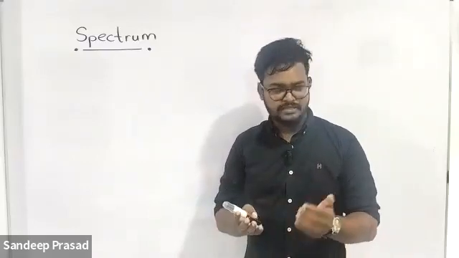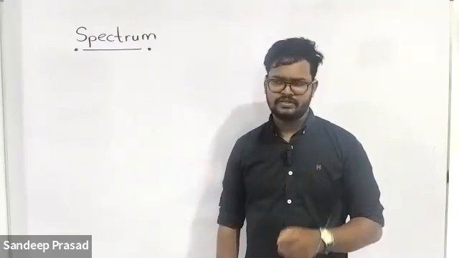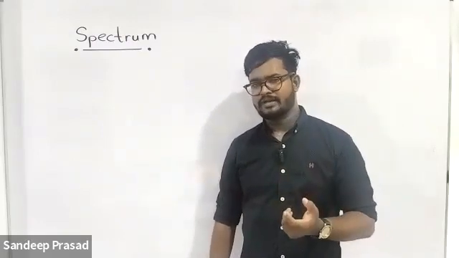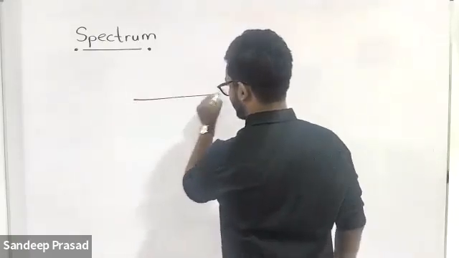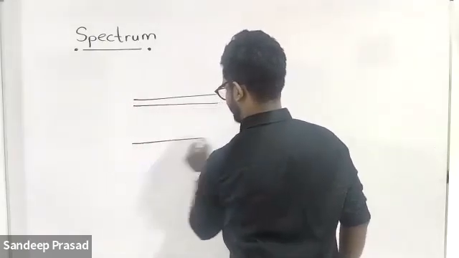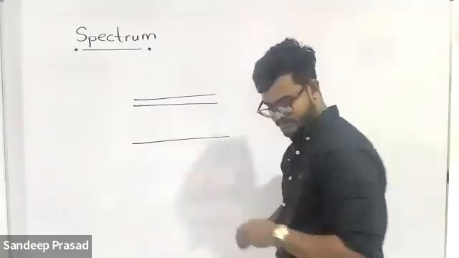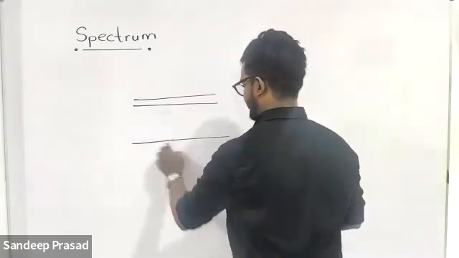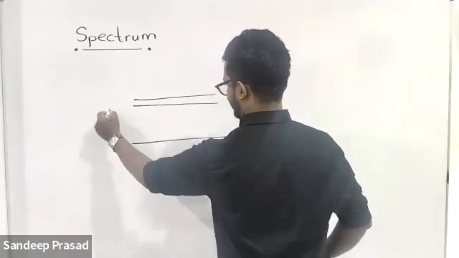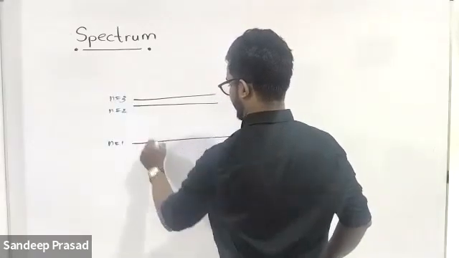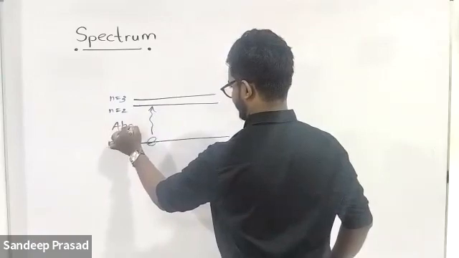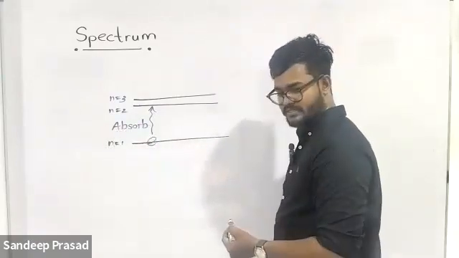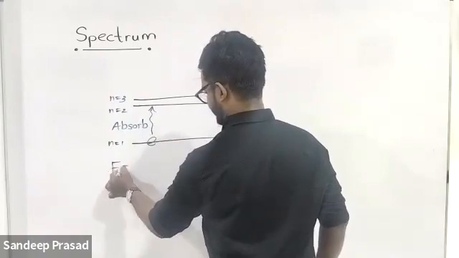So spectrum means simply a set of electromagnetic radiations. Using a set of electromagnetic radiations, how is it possible to find the location of an electron? I told you that according to the Niels Bohr theory, around the atomic nucleus there are certain energy levels. Electrons are transferring in between energy levels, n equal 1, n equal 2, n equal 3. When an electron moves from a low energy level to a high energy level, that electron absorbs energy. That absorbed energy is calculated using the equation E equal h nu.